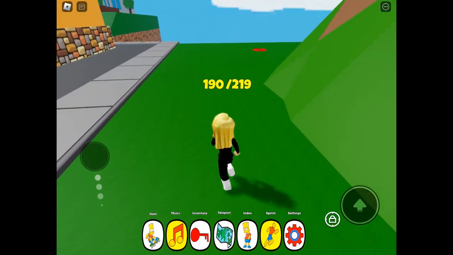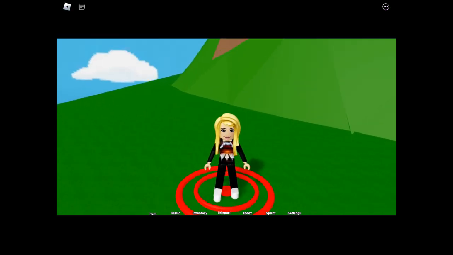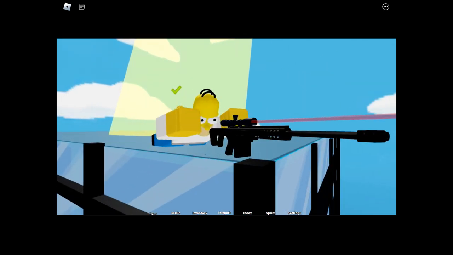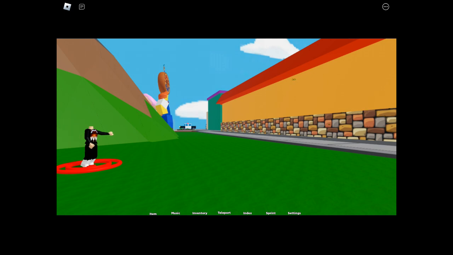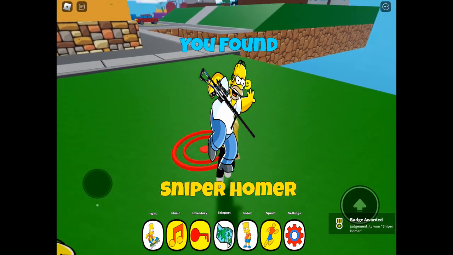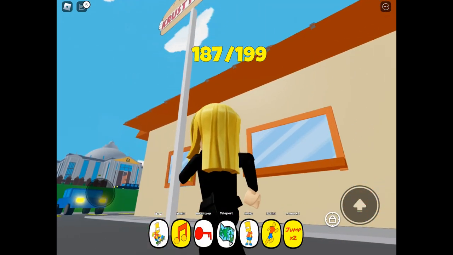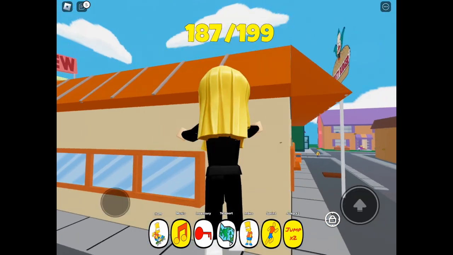Moving next door. We have another one of the new scripts, so we know we're going to be in to die. I love these. I can't say how much I love them. They're so funny. And we have a sniper. And again, he's taking our head off. But we can get Sniper Homer. Outside of Krusty Burger, the sign has now actually become something we can collect.